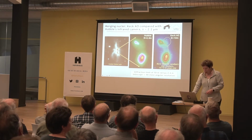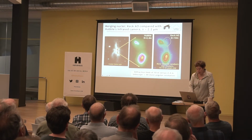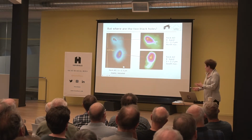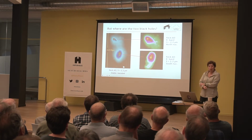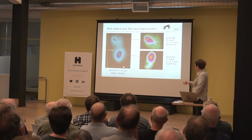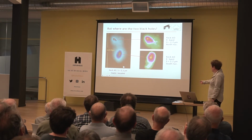Okay. So as I said, we shouldn't be too surprised that the image with a Keck 10-meter telescope with AO is better than Hubble. But that begs the question, here's a different way to show that Keck image. If there's supposed to be a black hole in each of these two nuclei, excuse me, but where is it? There's not a sign saying, here I am. Is that the black hole? Is that the black hole? There isn't even a point source in this nucleus. There are several point sources in this nucleus.